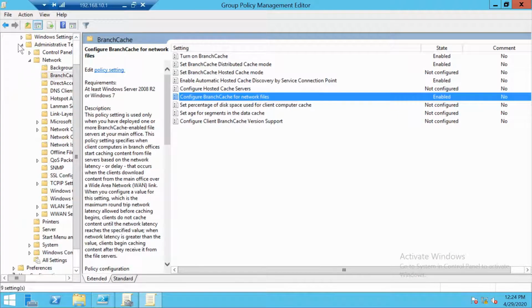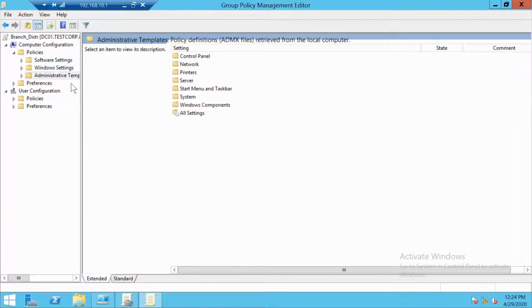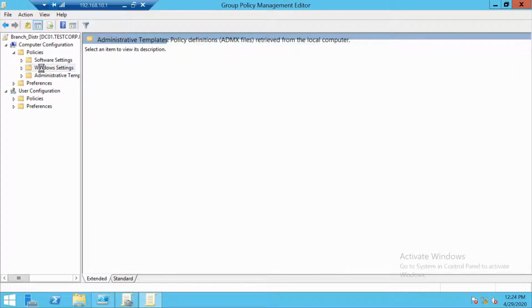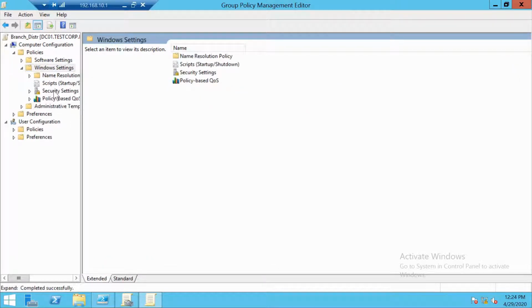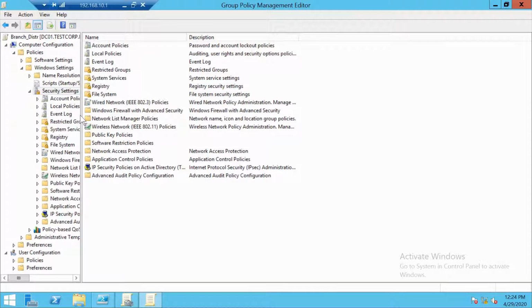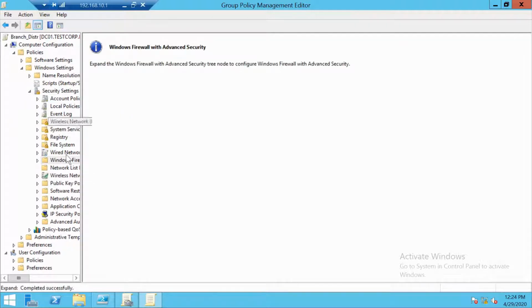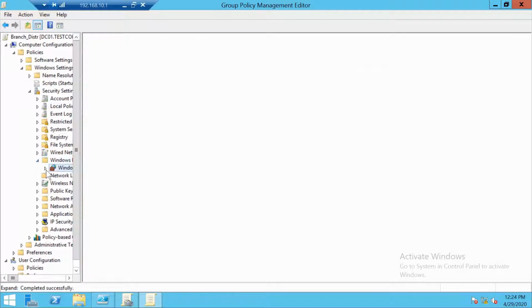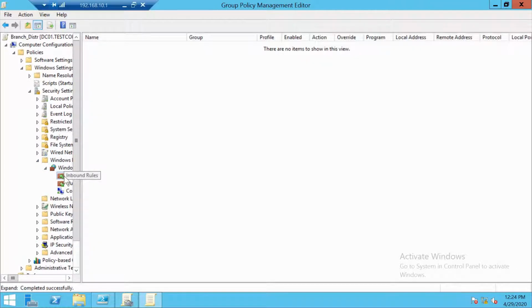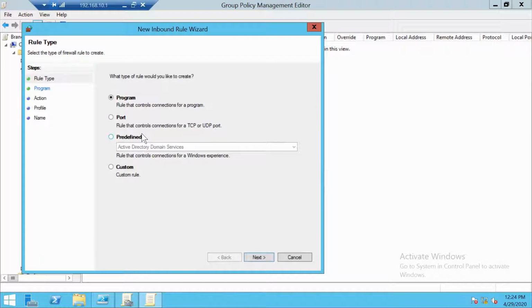The one thing we have to do also is the firewall rules. So go to Windows Settings, to Security, to Windows Firewall, and inbound rules. Let's create our rule, and this is a predefined rule.